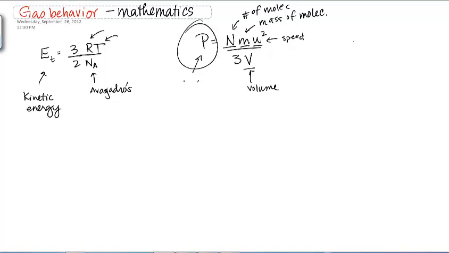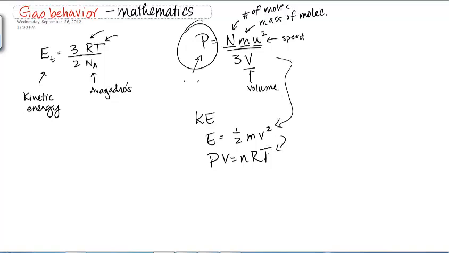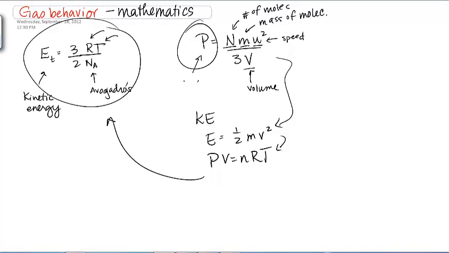But it takes you through this idea of pressure. It takes you into looking at kinetic energy, which they just call energy, 1/2 mv squared, and at PV equals nRT, and doing a lot of substitutions from one to the other until eventually you get this particular formula. I would recommend taking a pencil and trying to follow along with what they do. I don't need to regurgitate it here for you.